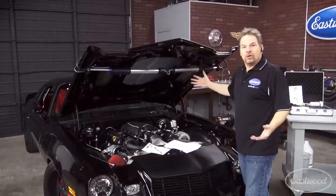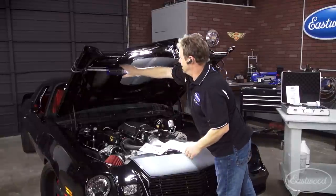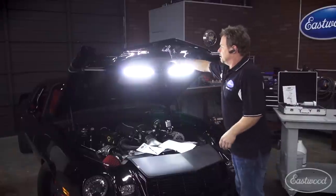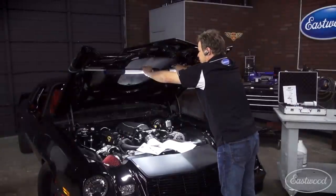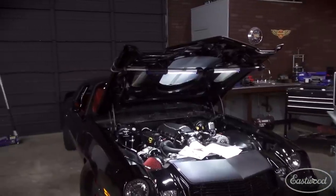And it fits on any hood. Here's the real cool thing. Look how bright that sucker is. So why is that important? Well, look at this. The tubes roll, and now, dive down in there. Look at that engine bay.